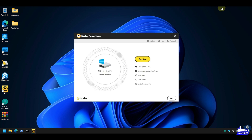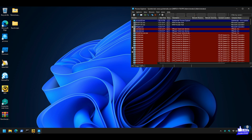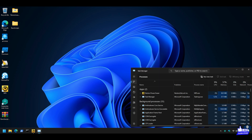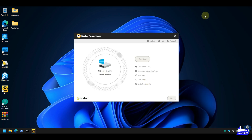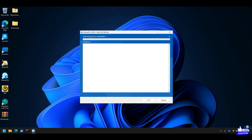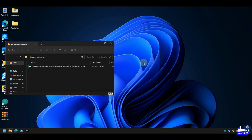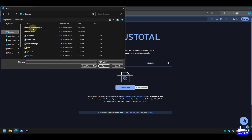After running a Disinfection Scan and System Reboot, only one executable sample is remaining in the sample folder. Let's do second opinion scans with Hitman Pro and Norton Power Eraser (NPE). Neither Hitman Pro nor Norton Power Eraser found any malware remnants on the system. Let's find out whether the remaining ransomware sample is really malicious or a false positive by uploading it to the VirusTotal website.